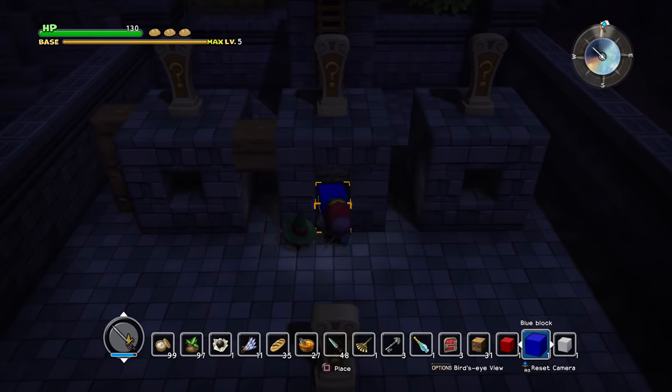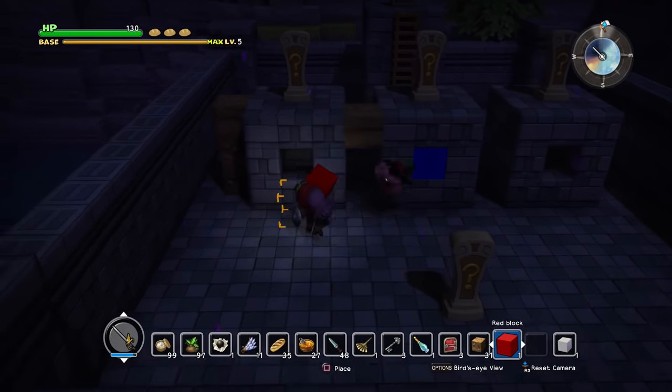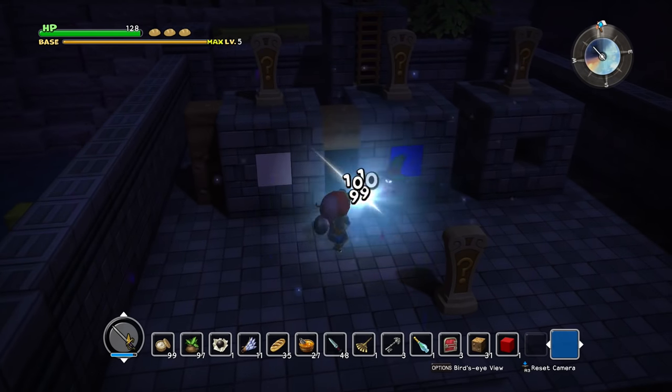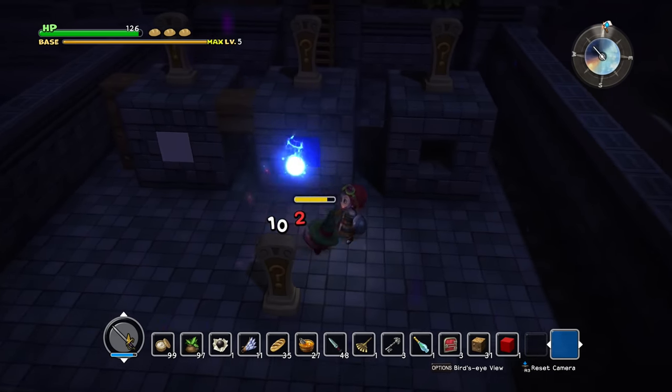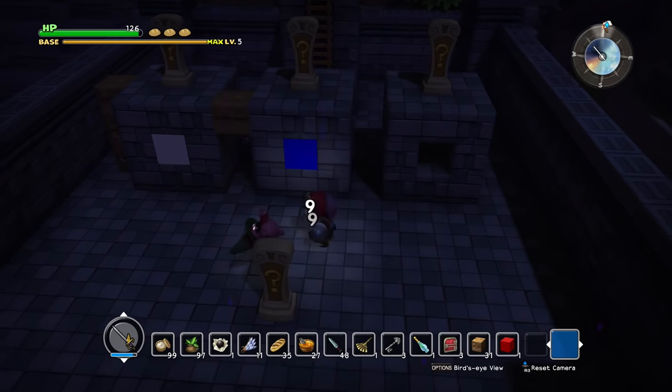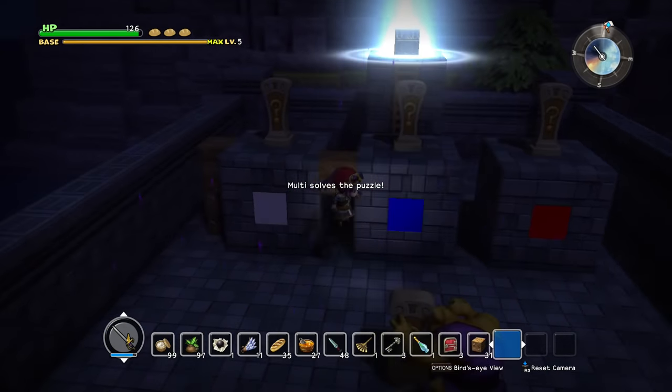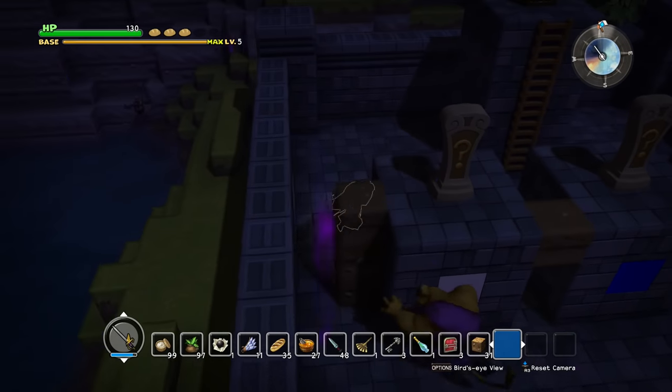So I'm guessing, is this blue? Yep, this is blue. This wasn't red, so it's got to be white. And go away, goddamn it. There we go. Look how amazing this sword is. It's so cool. Okay, let's put the red one in, and we have solved the puzzle! Yay! That was awesome. Let's go collect our reward.